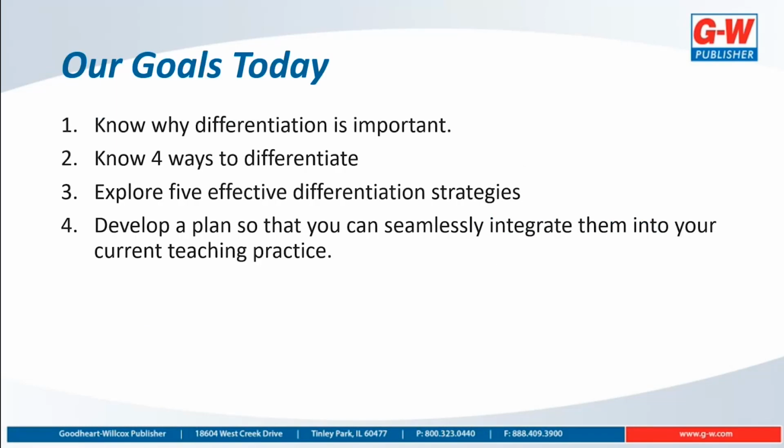And we're going to start with our learning outcomes and our goals for this session. It's super important for our learners and our engagement for people to know what they're learning, what the goal is for the day. So our learning outcomes for today are, you'll know why differentiation is important. Why are we even talking about this? Why do so many school districts care? We'll talk about 4 ways you can differentiate and explore 5 strategies that will help you seamlessly develop or implement this into your current teaching practice so that tomorrow or right after this webinar, you could go implement these and put them in your toolbox for teaching.